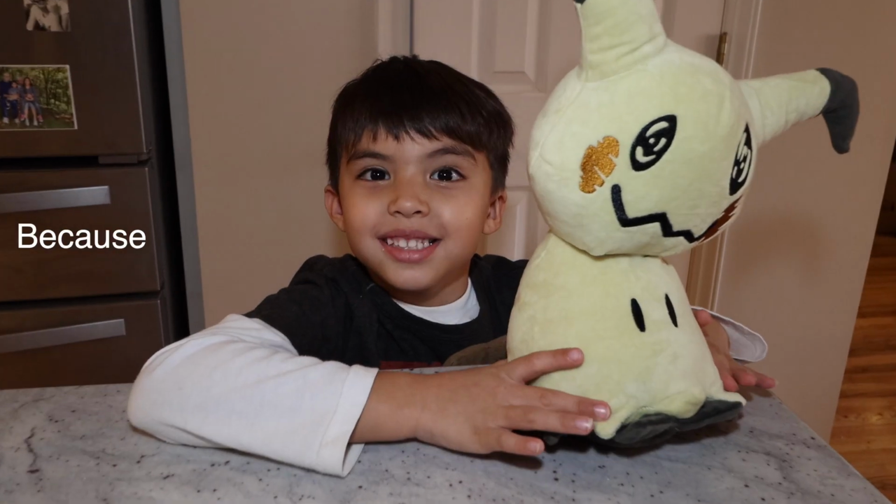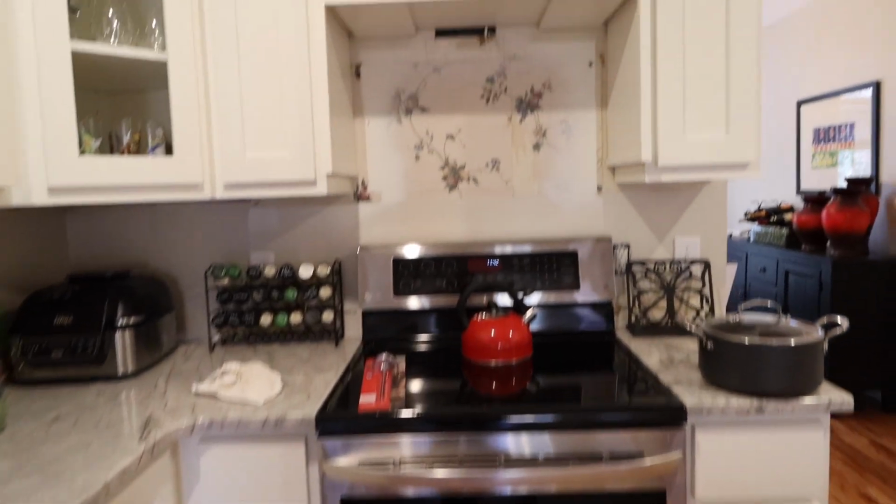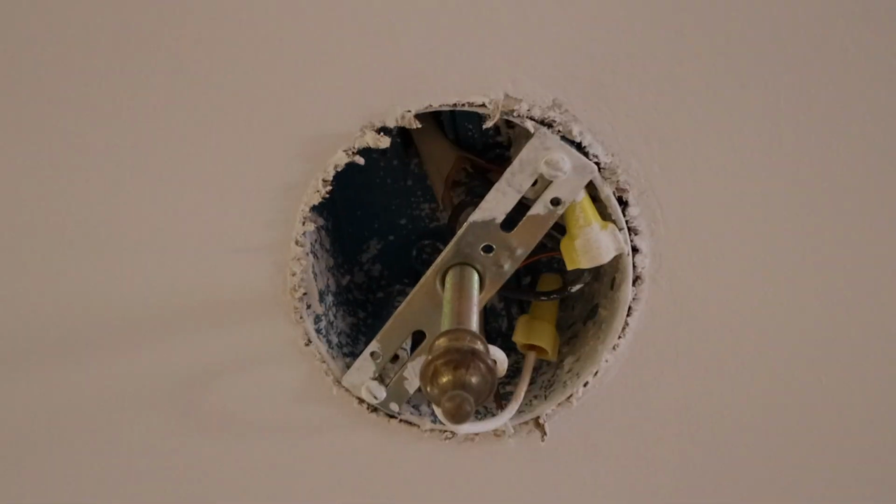Kitchen, because kitchen science is the best. Disclaimer about our kitchen: we are currently remodeling it. While we are super happy to have countertops, cabinets, and a refrigerator, we have no microwave over the oven, no backsplash on our walls. There is exposed wire here, here, and even here.